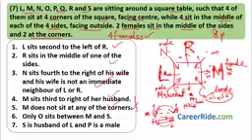Only O sits between M and S. Here is M. O sits between M and S. That means O is next to M. So if O is over here, S has to be over here, but that is not possible. If O is over here, S can be here. So write O over here and S over here.